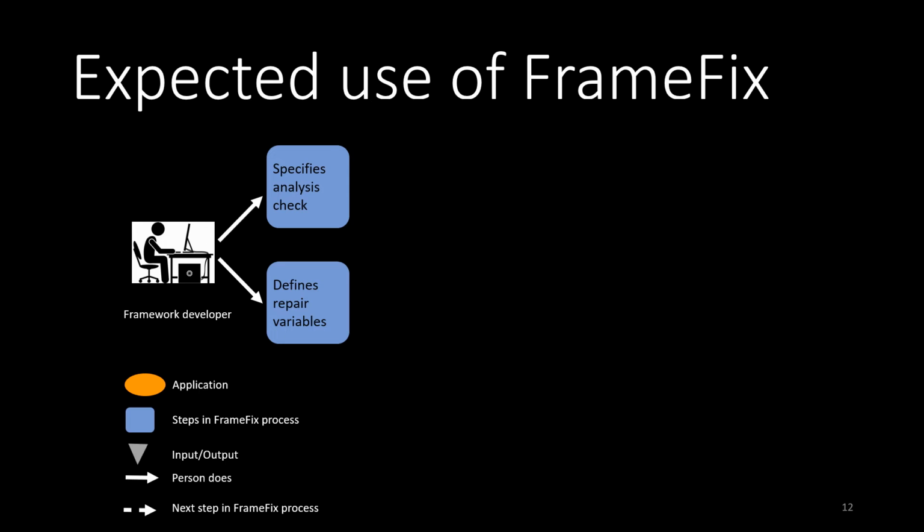The first main step requires someone with knowledge of the framework to define the information required for the FrameFix repair process. This person knowledgeable of the framework, likely the framework developer, would specify the analysis check to perform to check if the application is conforming to directives, as well as defining any repair-specific variables needed in the repair process, such as keywords to look up whenever using the GitHub search.